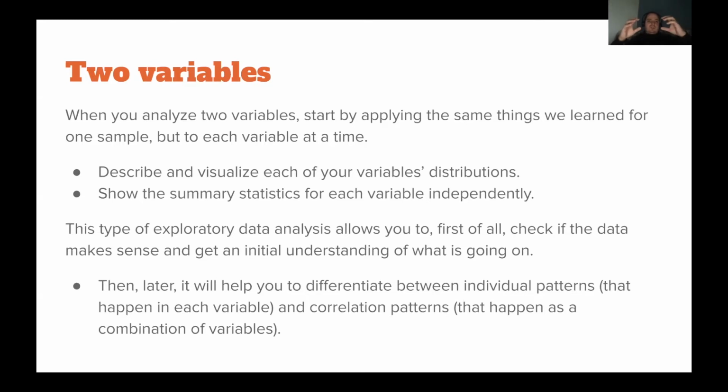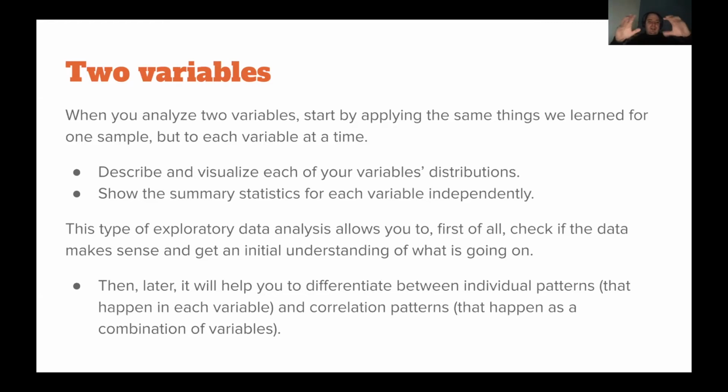So it makes more sense to start from an exploratory analysis where you start by describing and visualizing each of your variables, in the same way that we did before with one sample. So consider them as two different ones. Then again, you show the summary statistics of each variable independently. So you profile these two variables independently so that you have a good idea of how they work separately from each other.